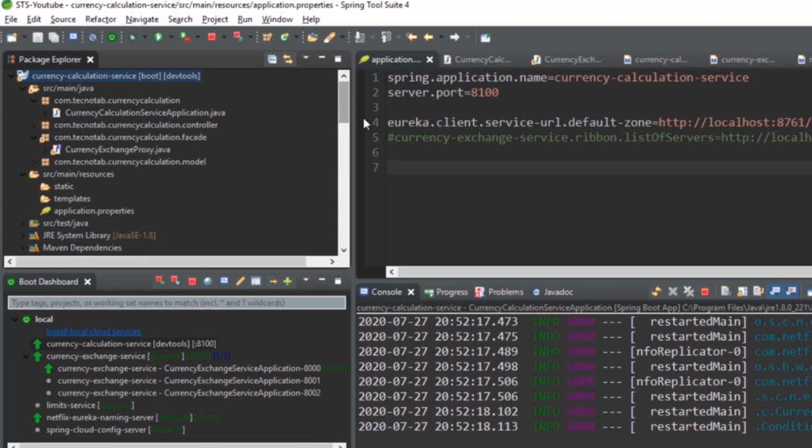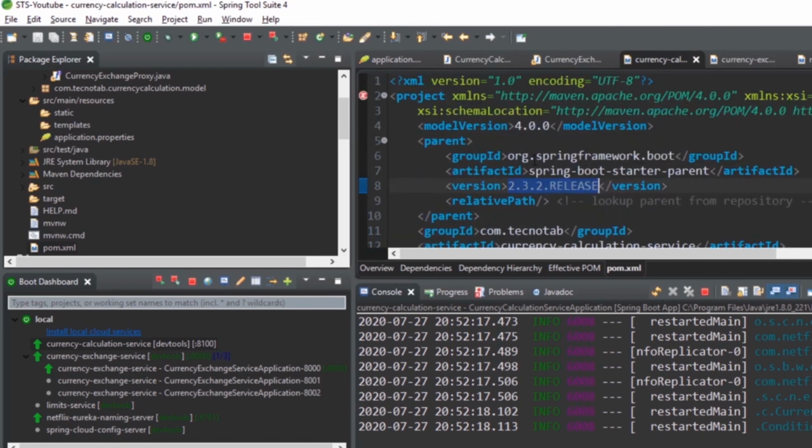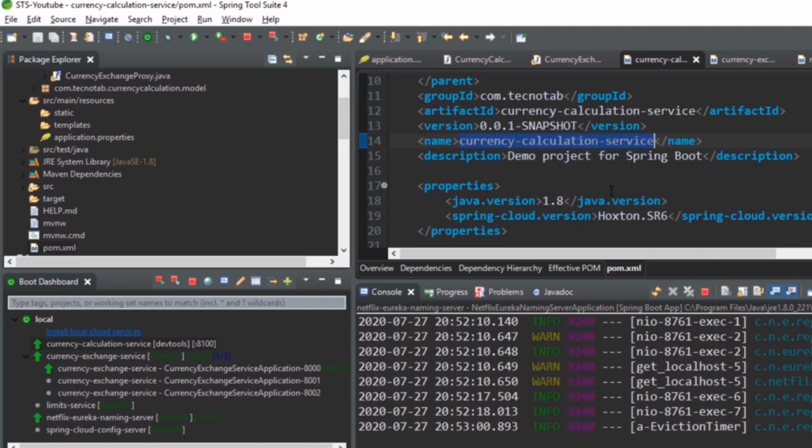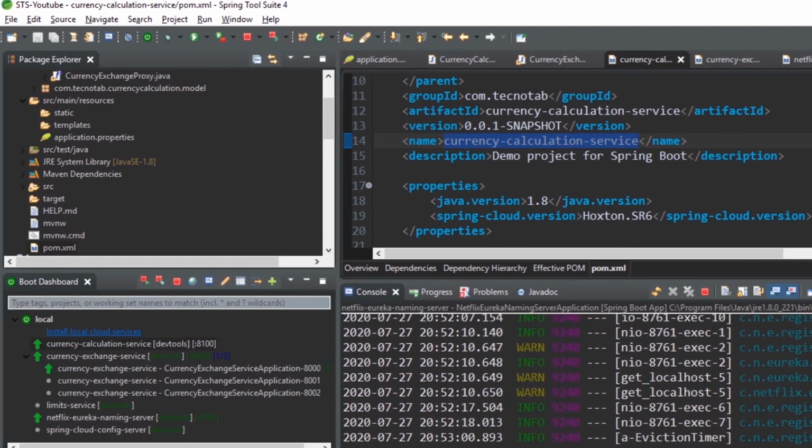Just go to the pom.xml, and make sure that whatever version of Spring Cloud you are using should be the same across all your applications. The Spring Cloud version and the Spring version should be the same across all your applications. Then only this will work.